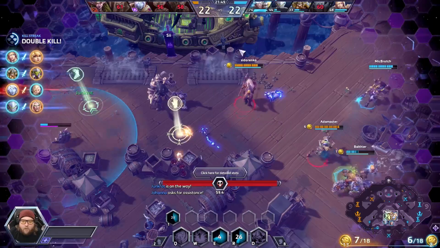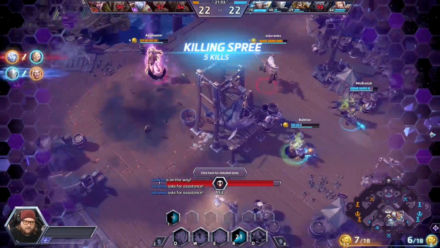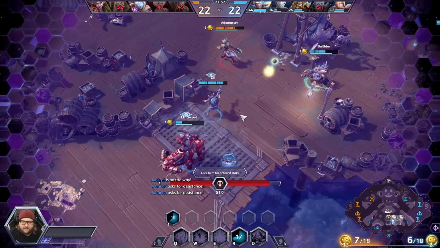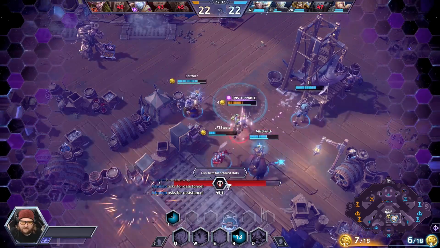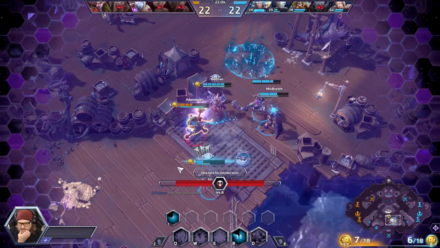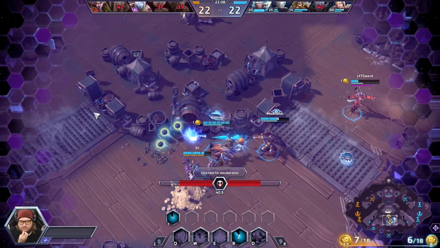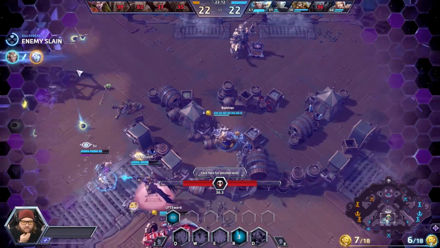Why are we running away? Killing spree. Oh, you hate to see it. A 4v2. You hate to see it. Genji can actually die here pretty easily. Oh, nice shield. Doesn't matter though. Have you seen our team? They can chase you there.